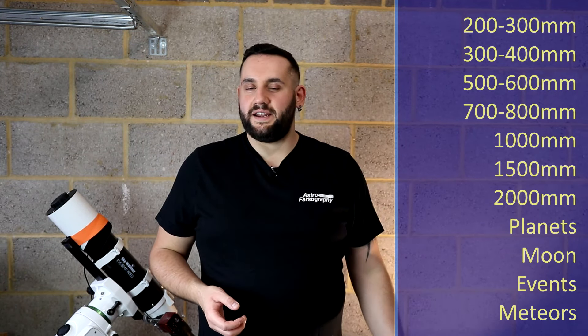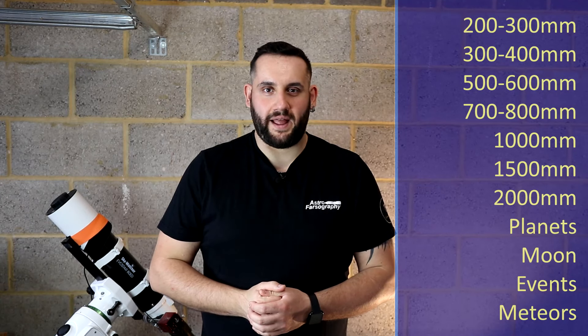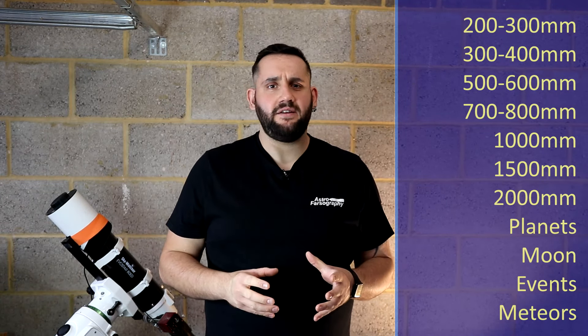How this is going to work is I've made a list from a variety of focal lengths and I'm going to be presenting targets to you at those focal lengths. This has been taken from a full frame camera, however I have made adjustments depending on popular camera sizes on the market, so it doesn't matter what combination of camera and telescope you have — I'm confident you're going to find something to photograph.